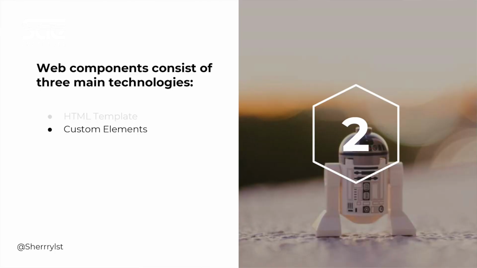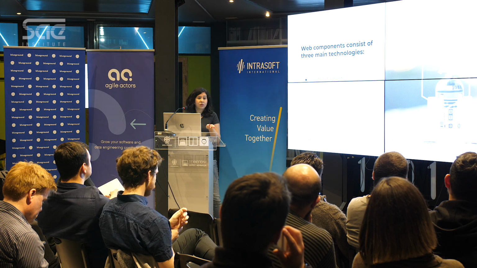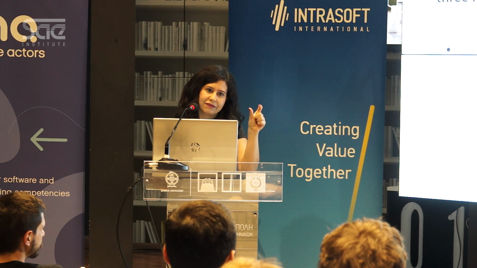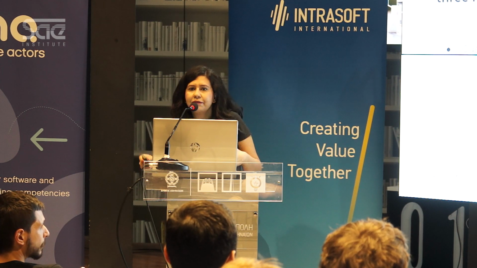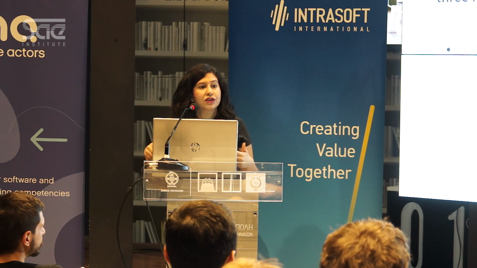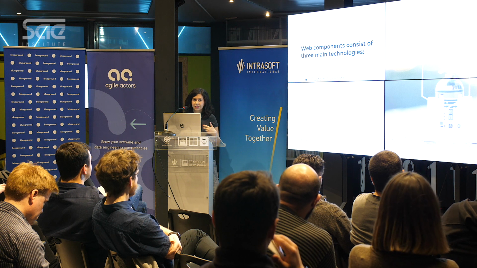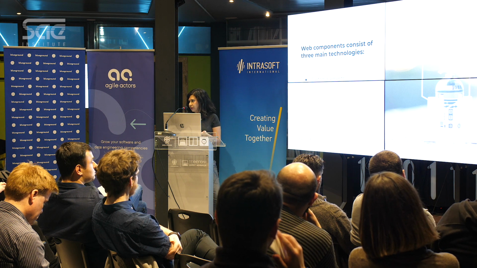So the next one is a custom element. With the custom element, we are going to be able to either create a new tag, like the component that we create in Angular, or we are going to extend an existing tag. For example, we can extend an A tag, like the directive in Angular, for example, a structural directive. So we have an A tag, but it has an attribute as well, so we can achieve that. And the difference with the normal component is that we are just creating normal tags, not an Angular tag. It's going to be the browser's language. That's what the magic of an Angular component is.